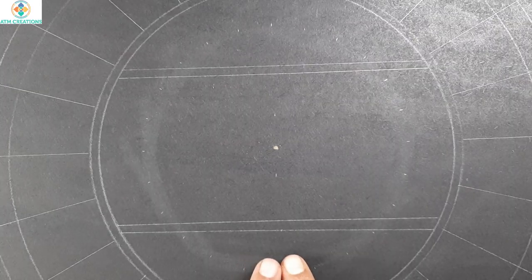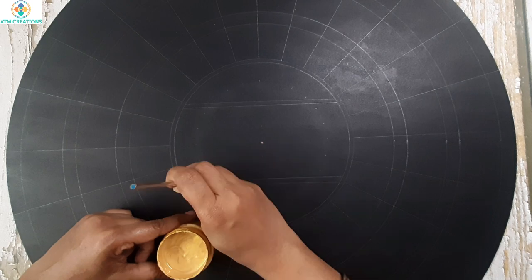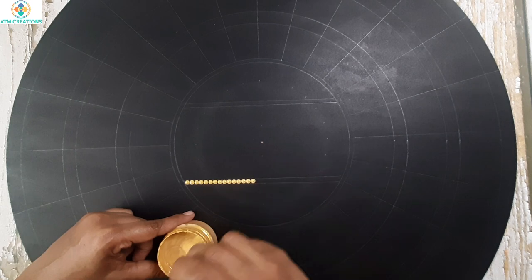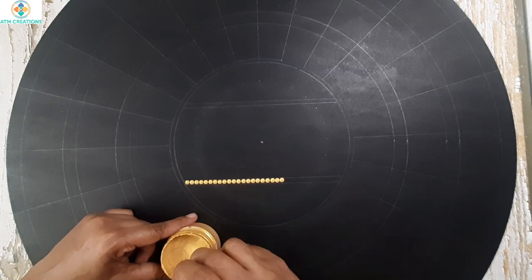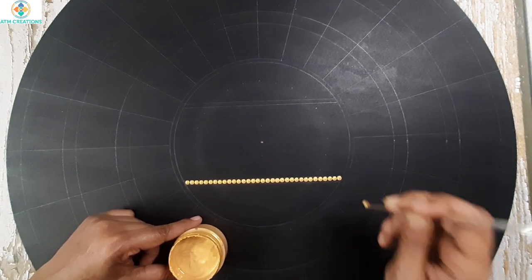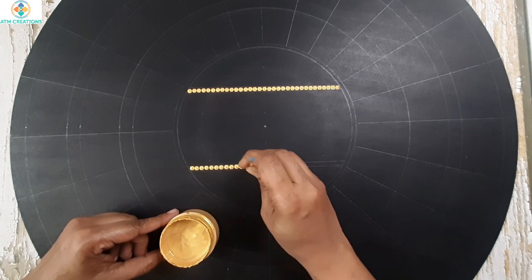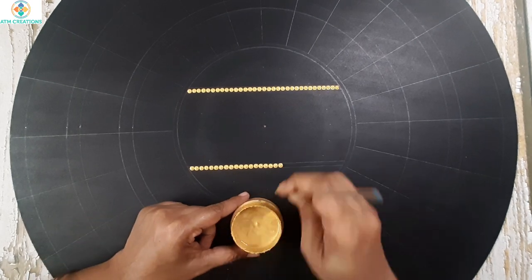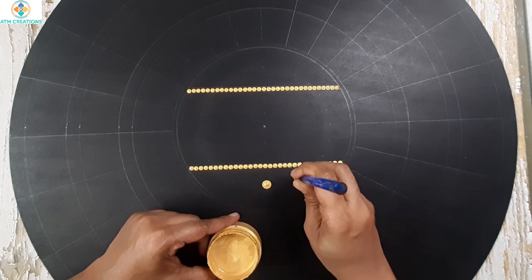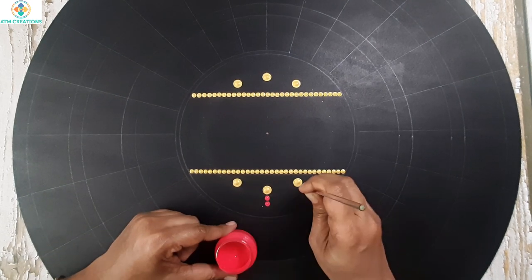I think in the closer shot these lines are visible. I'm going to keep golden dots here and here. Now I'll keep some golden dots. I'll keep some pink dots now.